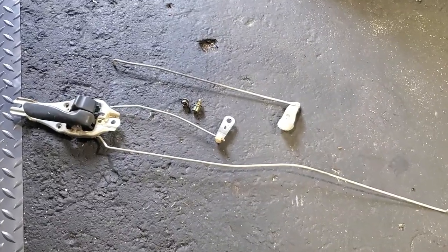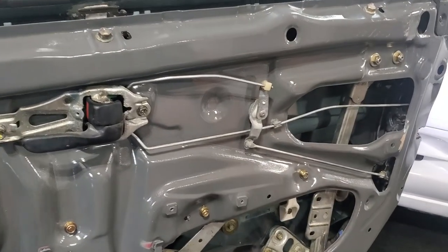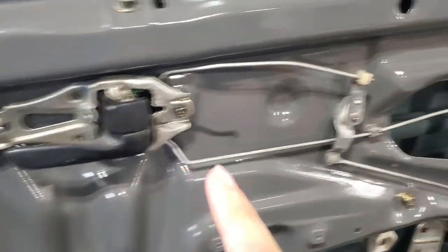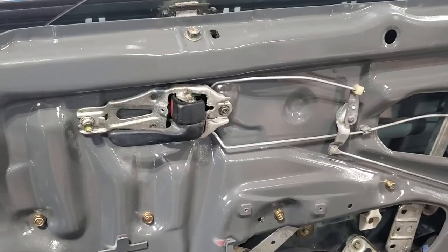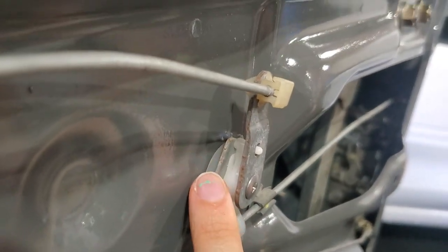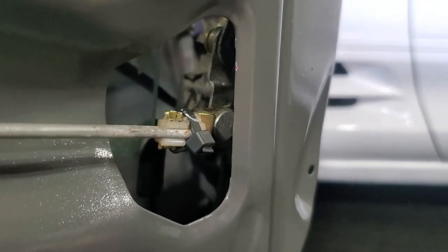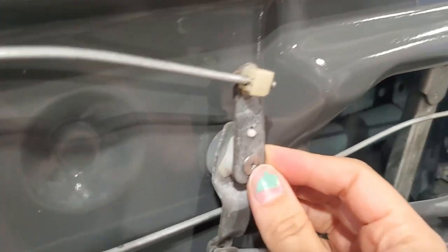Next I'm going to install the inner door handle and once I get it installed I'll do a clip of the linkage routing. When you install this, you're going to first focus on putting the long bar inside the pocket of the door before bolting the handle up, and you're going to attach this linkage to the brown clip on the back side of the latch. Next you bolt down your handle. Then you install the mid-sized bar — it pushes the little clip into the door on one end and goes into the white clip on the other end. We had to add a zip tie to ours because it was broken. Lastly we attach the last bar with its tab — it just lines up on the plastic peg that sticks out and then you use one screw.